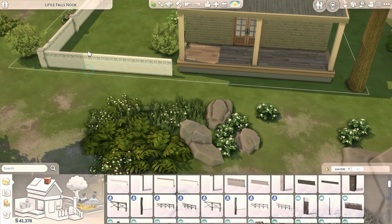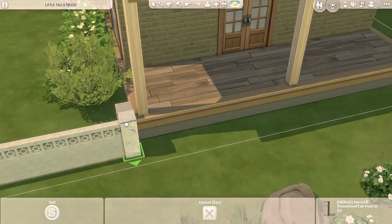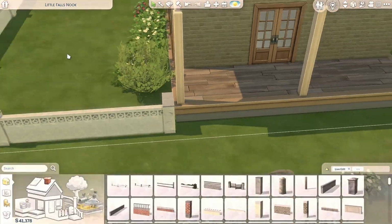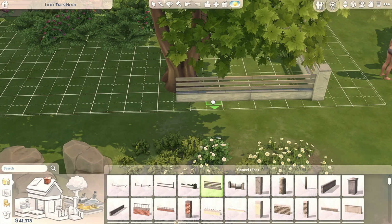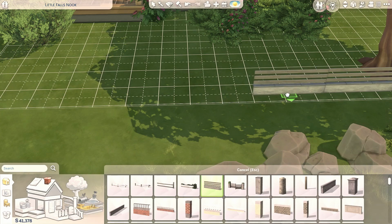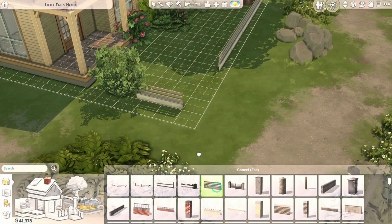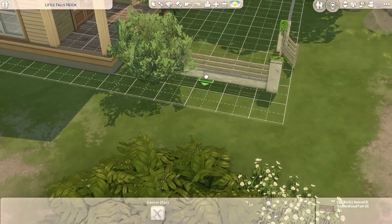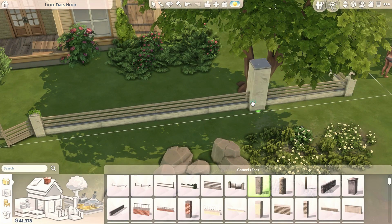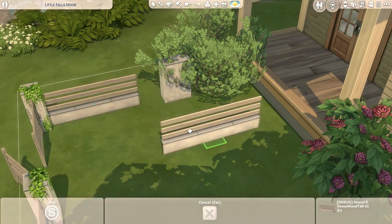I also added, and it's so pretty at night, guys, and you will see I transition a lot through day and night just to be sure that there's adequate lighting outside at night, and the lighting matches what I want it to be, like the ambience I want portrayed inside as well, because I don't feel that it necessarily has to be overly bright during the night, and there are some rooms that are just darker, like the bathroom, for example. I have a more intimate setting in the formal dining room as well, like it's a little bit darker as well.